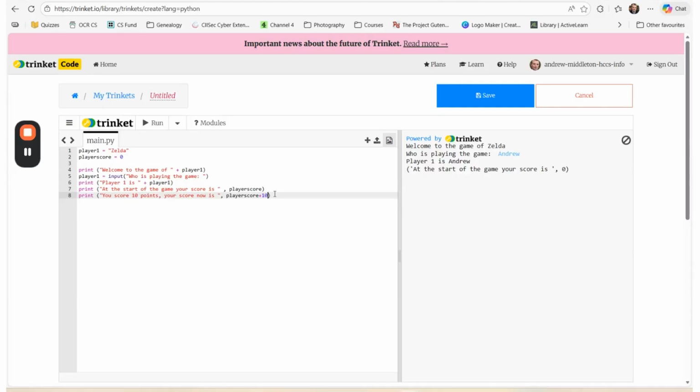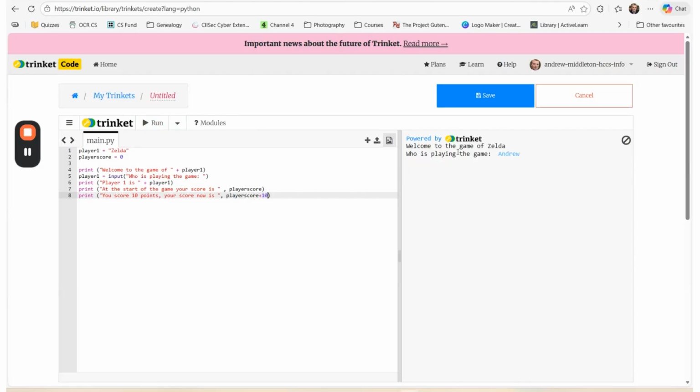So you see how that's doing something similar to what we did with line 1, line 4 and line 5. So it prints it differently on line 6 for Zelda. But this time we're doing it with line 2, line 7 and line 8. We're in effect changing the number that's being stored. So this time around it says who's playing the game. We'll stick with the same name as we had last time around. We'll just put in Andrew.